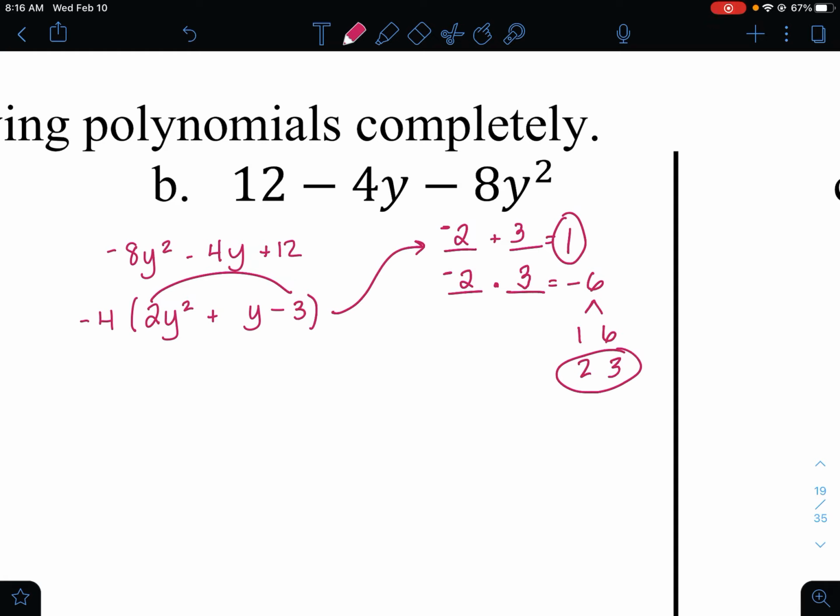So I'm going to do this one factor by grouping. I have my negative 4 out front, and that's going to stay there. And then on the inside, I write my first term down, I write my last term down, and then these two here become my middle term. So it's a minus 2x, a plus 3x. And the order in which you write those two numbers doesn't matter.